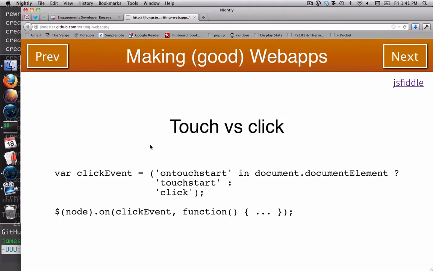So there are some tricky things, and for your use case, you're probably going to have to use the full touch API to make it feel responsive. And going back to it, there should be some visual feedback for every single user interaction, because whenever somebody touches something, even if you don't immediately open something or change something, you need to immediately make the button glow or change the background color or something to make it feel responsive, to let the user know that you are understanding what they're doing.